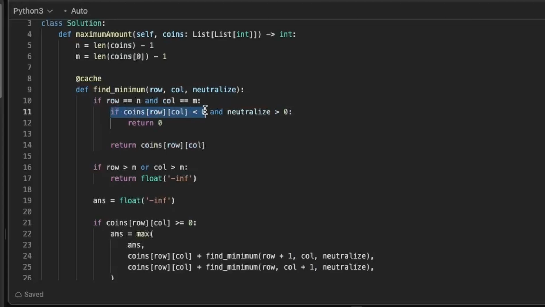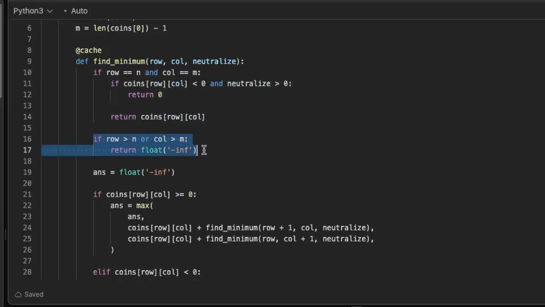So really the optimal thing to do here is that if we get to the end and the value is negative and we have neutralizations left, we should just use that neutralization, right? Because we're not going to go anywhere else from here. If we have one left and the value is negative, we should just use it and return 0 from here. Otherwise, this will happen if either we are at a negative value but we don't neutralize, or if we're at a positive value. Otherwise, we just return that positive value. So a couple of cases here. I want to go over them again. Either we get to a negative value and we can neutralize, we return 0, or we get to a negative value and we can't neutralize, or it's a positive value, we're going to return that number of coins in that cell.